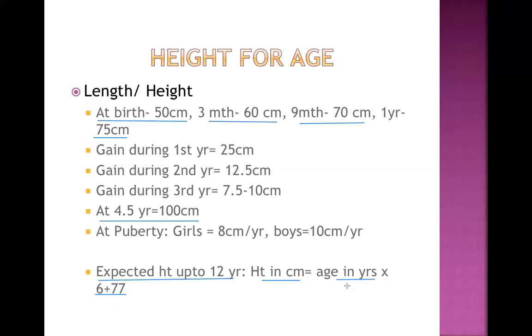Now let me tell you one important thing here. Even if you don't remember this, no problem. For height also, we have standard charts available, so we know the age of that child. We quickly look at the expected height of that particular age. For example, our child is 10 years old, so we see what the expected height of a 10-year-old child is, and that would be the normal. So we compare the height of our child with that normal value. This is the way we find out whether it is within the normal limit or not.